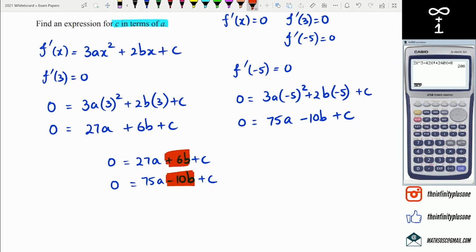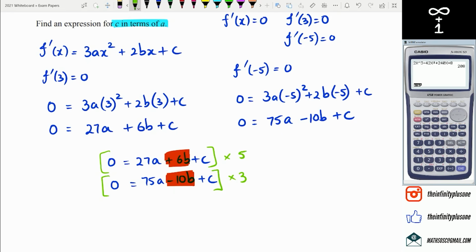All right. And so the way we're going to get rid of them is, and I think this is something that we talked about, manipulating equations and then eliminating the unknown. So simultaneous equations, that's what we're going to use. So we're going to take this entire equation at the top here, and we're going to multiply it by, in this case, you can multiply it by negative 10. But know that between 6 and 10, the lowest common multiple is 30. So I'm just going to multiply it by 5. And take the next equation, and I'm going to multiply it by 3.